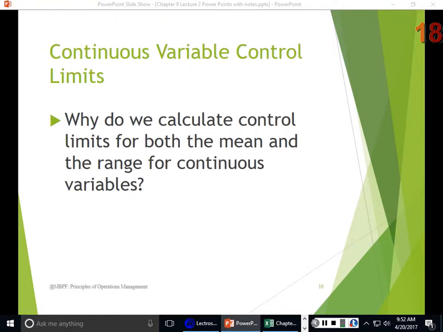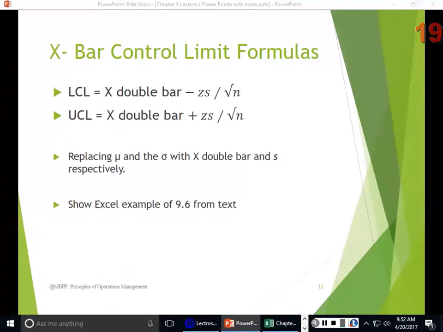I'm going to show you those formulas over here. We take the average of the averages, the X double bar, and we need our z-score. In this example, we're going to use 3 standard deviations, so our z-score is 3. I have to calculate the standard deviation of my sample, and my n is the number of observations in each sample.